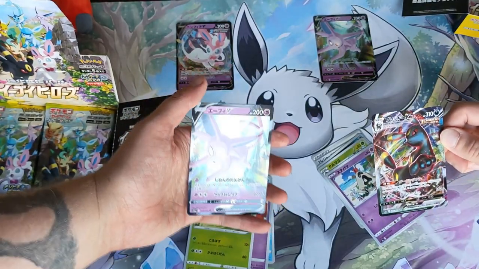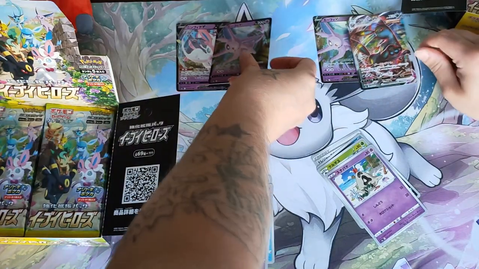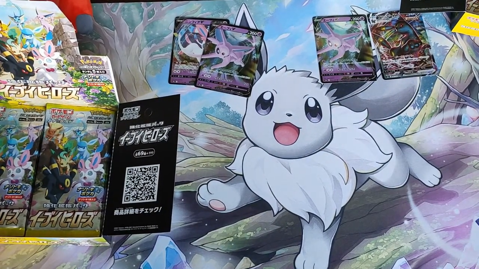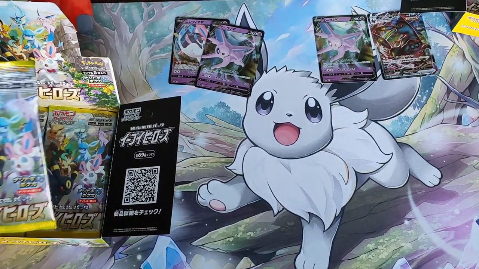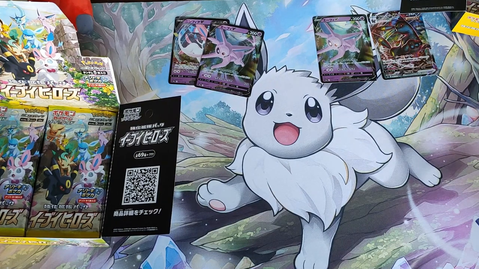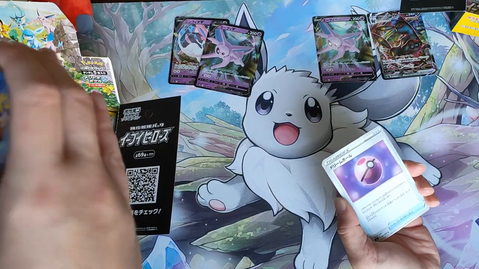She got the same Espeon, now this one's got the Umbreon. Go with the silver. She got an Umbreon VMAX. Let's hope she doesn't get the Umbreon alternate art. That's what I want. That's what she wants, yes. I wouldn't mind the Leafeon alternate art, because I think that looks fantastic.